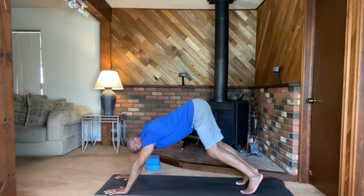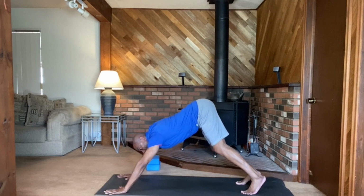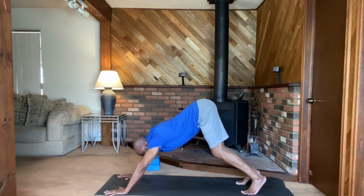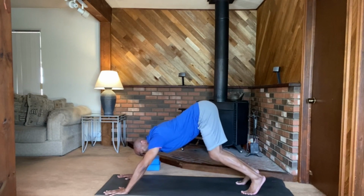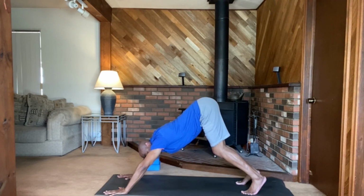Feel free to make any adjustments with your feet, even your hands on your mat. Just help steady yourself and to arrive in the pose. I like to keep a little bend in the knees here. And of course, the heels might be lifted off the floor, and that's perfect for this posture. That may allow you to actually send your hips up a little higher. Meanwhile, your hands are pushing firmly down into the ground, and this will lengthen your spine a bit more. Let's take a breath in.